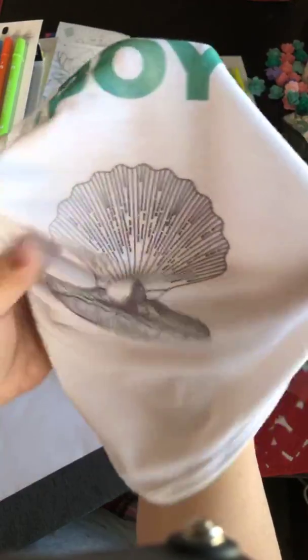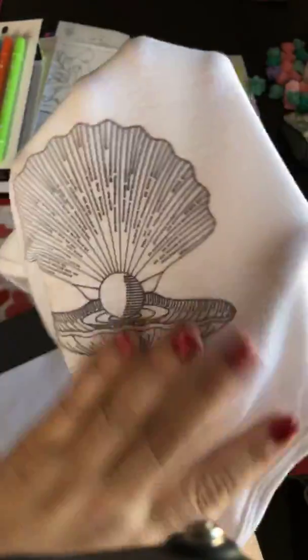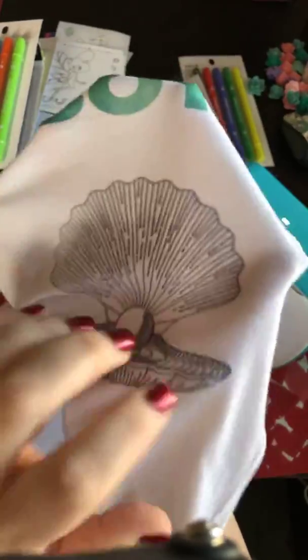So it is really on there good, and it's completely dry. You don't have to worry about it being too hot or anything like that. You can wash it as is. You could wash it right now, and this transfer will stay on and on and on. Here, let me show you. It doesn't lift. I don't know if anybody's ever used regular iron-on. Sometimes it can crack or lift at the edges. Not this. This is that Infusible Ink. It really is infused into the fabric.